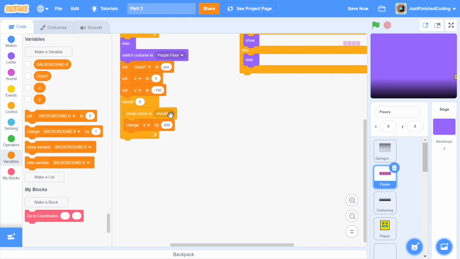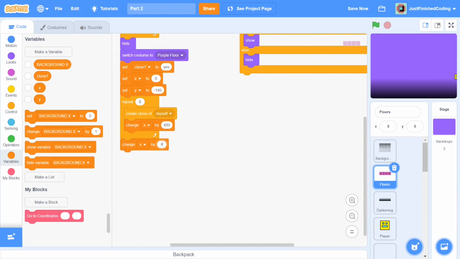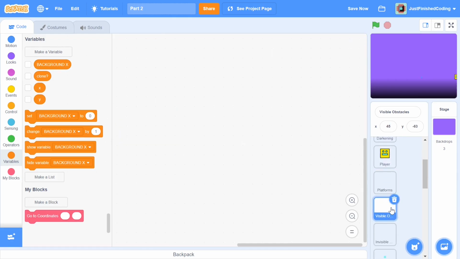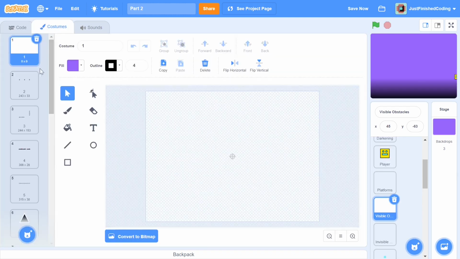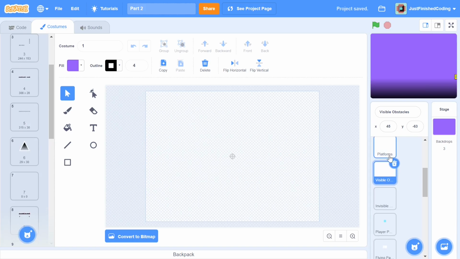After this we would have to go on to the second type of clones. This is just the first type, which is the purple floor, and then our obstacle course changes to become the flying floor. In this case, first of all, change X by 480 once again. And this may surprise you: why are we changing it twice by 480? The reason is this. First of all, remember that we've created 6 clones, and you can click on, I believe, the visible obstacles. I'm sorry, not the visible obstacles, the platforms.